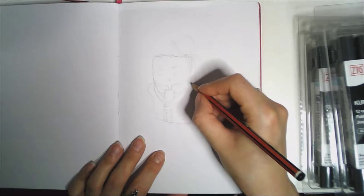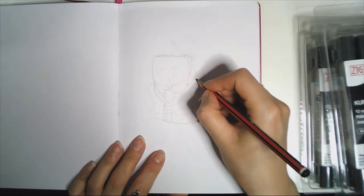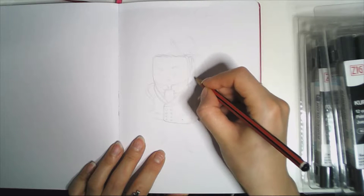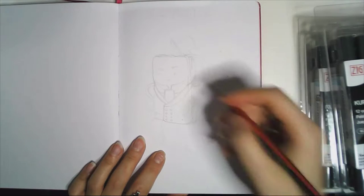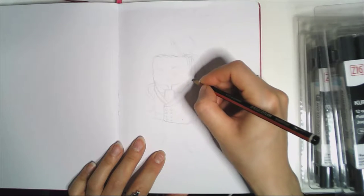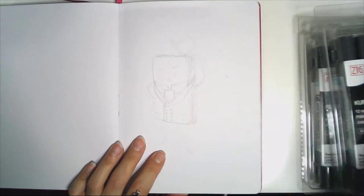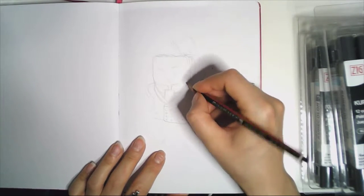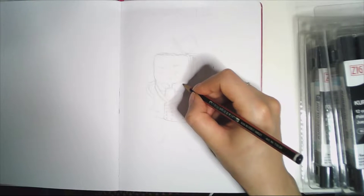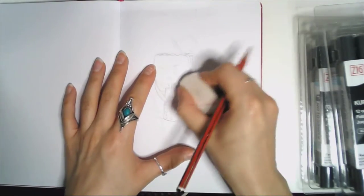Now, do I carry this on around the biscuit? But then you can't see his Garibaldi bits if I carry around. That's the question. Do we carry it on? Just on the front of the biscuit. Let's carry it on. It's only right. Obviously more realistic that way. That's his neckerchief. The shirt has to follow it round as well.